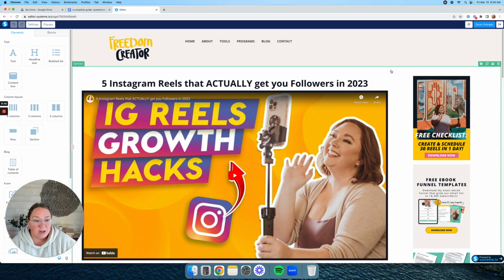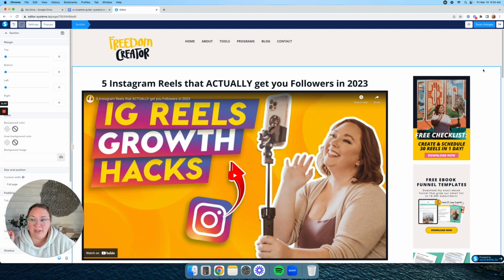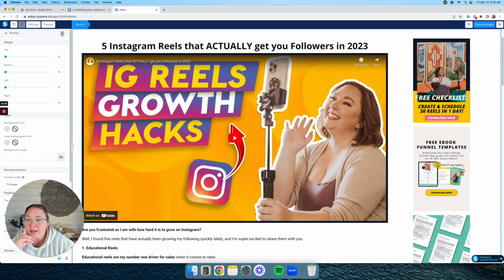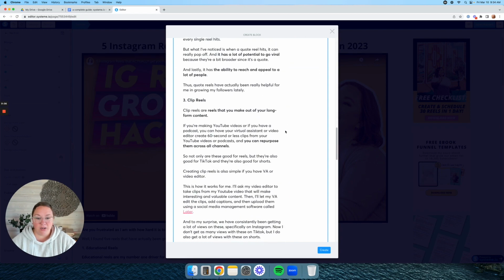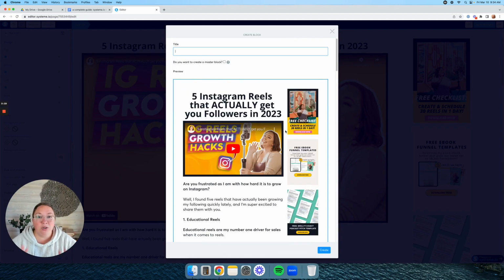So my favorite part, to go back to the sections, is hover over a section and you can click on the section. And over here on the left-hand side, you'll notice there's like a save, which I love that the floppy disk lives on. But you click that little save floppy disk and you can actually do what's called creating a block. Okay. So you can create this block. So you can see this is a blog post, right? So what's cool is you can save this as a template. So anytime you go to create a blog post, you can have this exact same template to where you could just change out the images and text and everything.